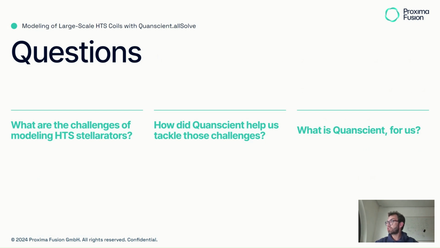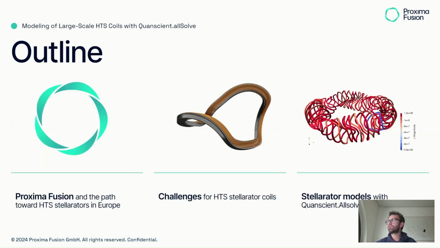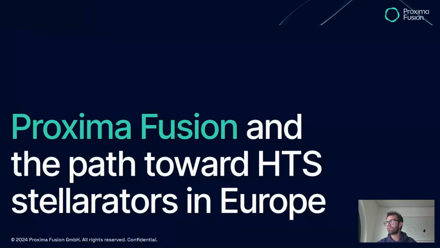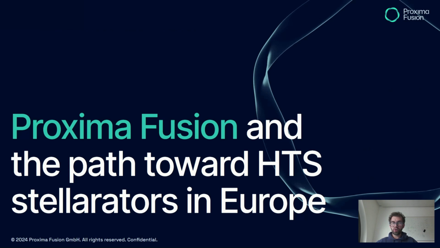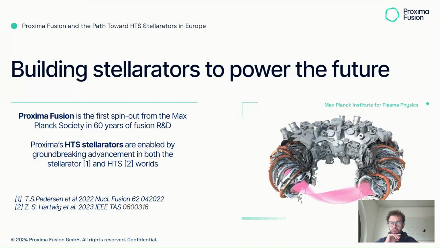First of all, what are the challenges of modeling HTS stellarators? And then more specifically, with regards to the seminar, how does Quanscient help us to tackle those challenges, and in fact, what is Quanscient for us as Proxima Fusion? And to do this, the presentation is in 3 sections. It's first, again, about Proxima Fusion, then the challenges, and then the specific case of simulation that we did with Quanscient. So, first of all, Proxima Fusion and the path toward an HTS stellarator in Europe.